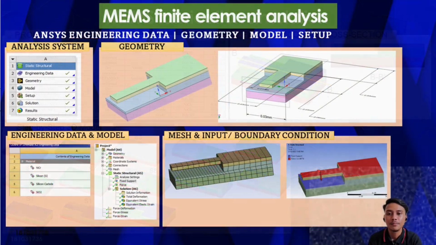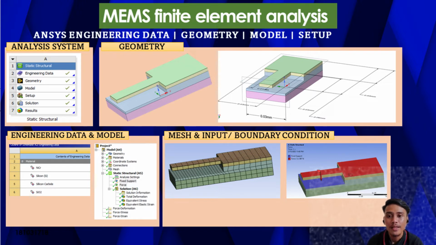The next slide is MEMS finite element analysis using ANSYS software. In our group, each team member is assigned to produce results based on material properties and cantilever dimension. In the analysis system, we have chosen static structural analysis to determine the total deformation, equivalent stress and strain, having force as the input.